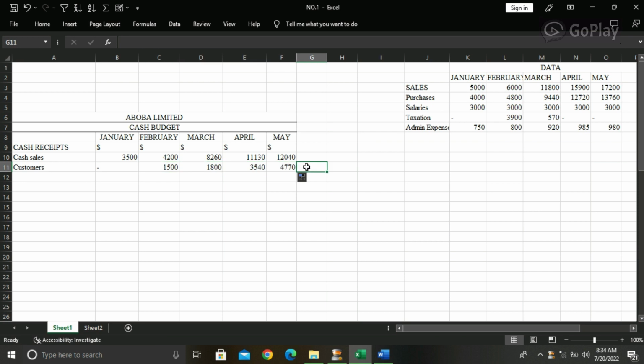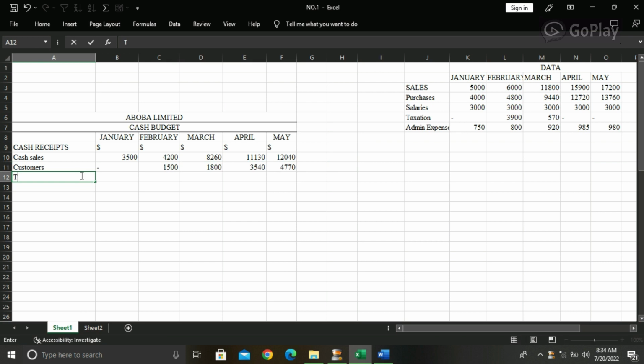So as you can see on the screen, the 30% of the previous month's sales has been collected in the current month. If we take February, 30% of January sales has been collected in February. March, 30% of February sales has been collected in March, in that order. But when you come to May, 30% of May sales will be collected in June. But here our question is restricting us to only May, so we are not considering June. Now, there's no other source of income for this organization. So we have our total receipt, because we have to sum the receipt to know the total amount that will be received in each month.